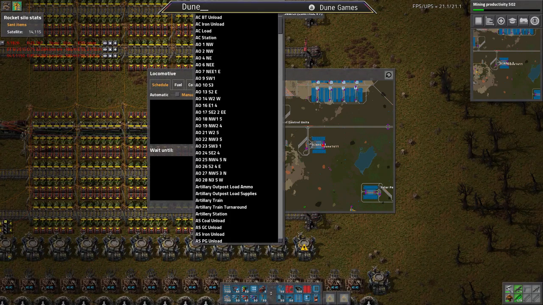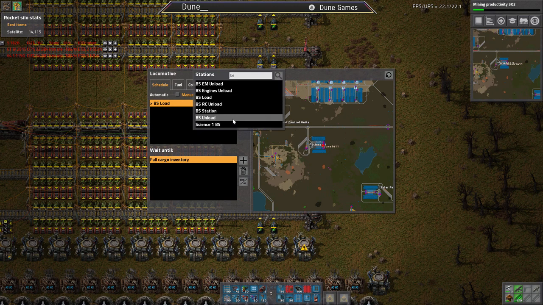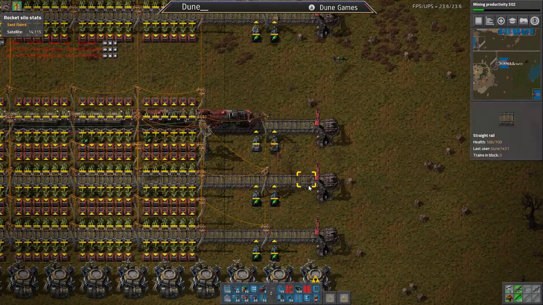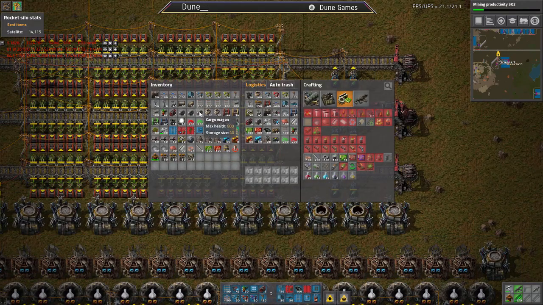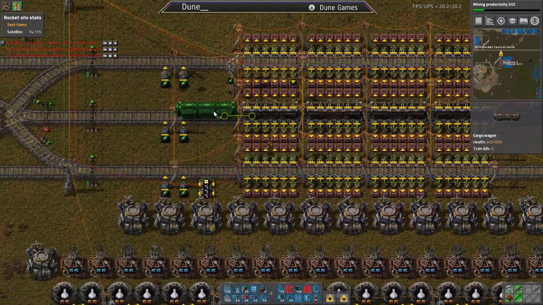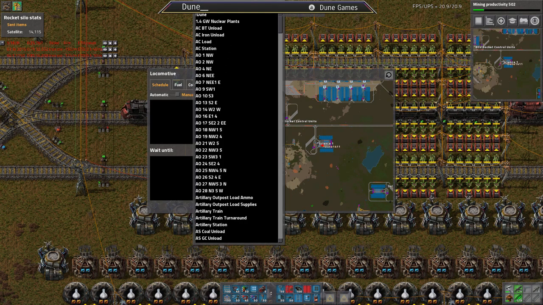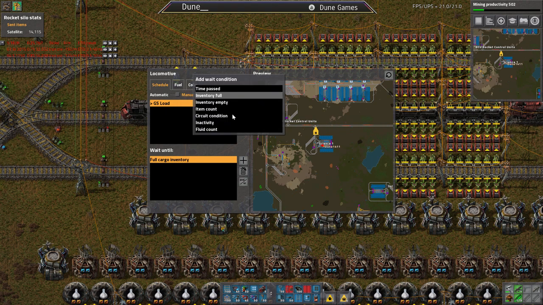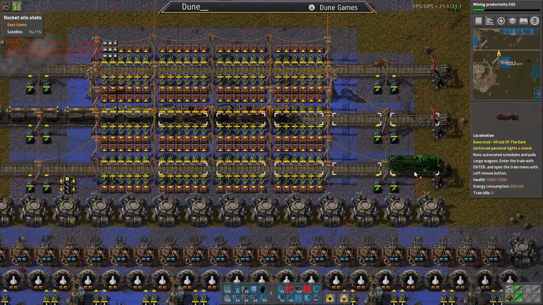Yes. Alright, blue science. Load, inventory full. And then blue science unload. No, science blue. Inventory empty. Science load. And one last one, and we are in new territory.